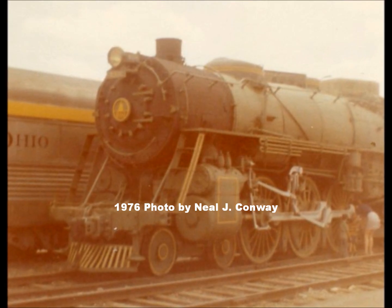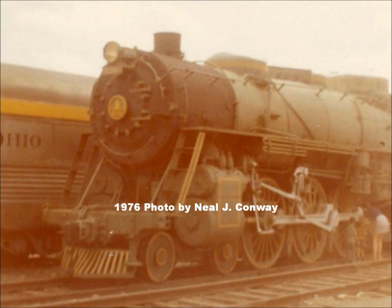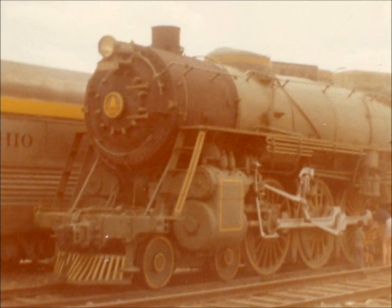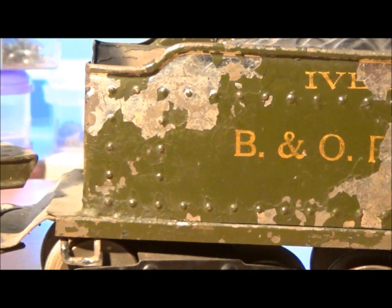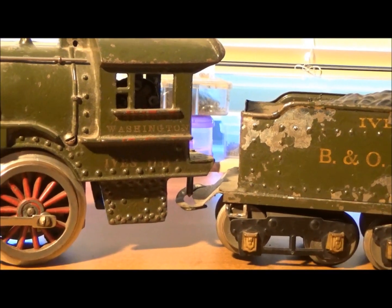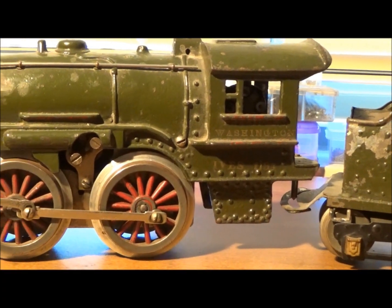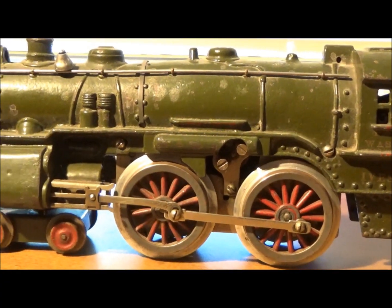The President Washington, with its tapering boiler, was also an outline followed by American Flyer for its steamers of the late 20s and 1930s. This heavy cast iron 1134 is something I've wanted for a long time. I never thought I'd get it at the price I did. Yeah, it was 4 figures, but the other one at the meet was $1,500 more. As I say, if you want a chance at stuff like this, you gotta be at York on opening Thursday at noon.